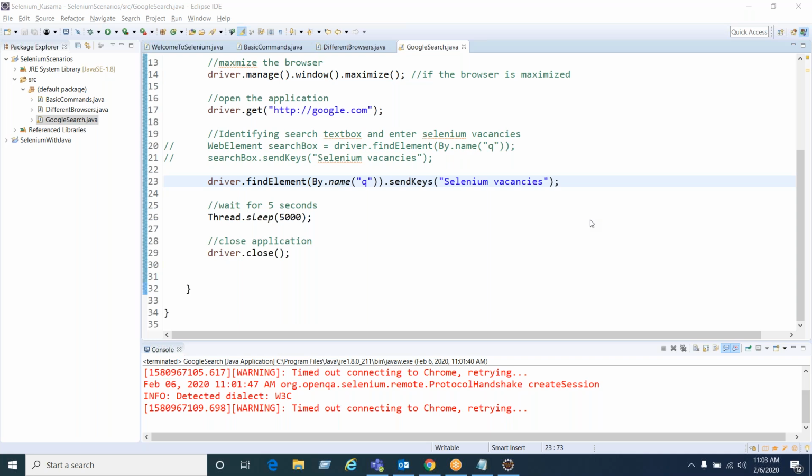Hereafter, the complete automation depends on locators and find element and find elements. Without using these two concepts, you cannot work with Selenium automation.